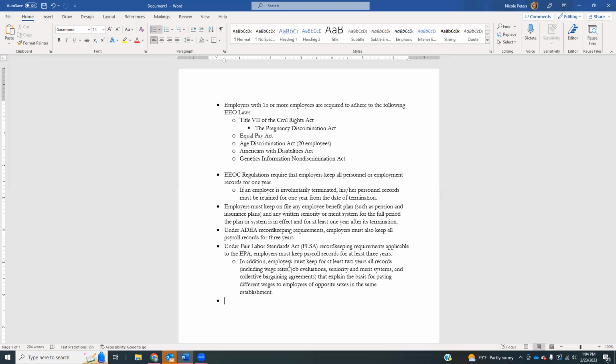But what you do is you find the longest length that's required, and let's say it's 7 years. So you take that 7 years, and then you just keep everything for 7 years. That way you're not making any mistakes. It's administratively easier to say, okay, I'm just going to keep everything for 7 years than it is to say, okay, well, I'm going to get rid of the benefits information after a year. I'm going to get rid of the payroll information after 3 years. I'm going to get rid of the ICD-9 after so many years. It can get very confusing.